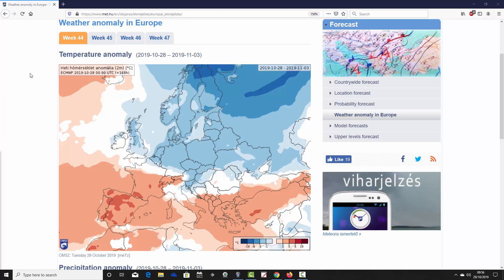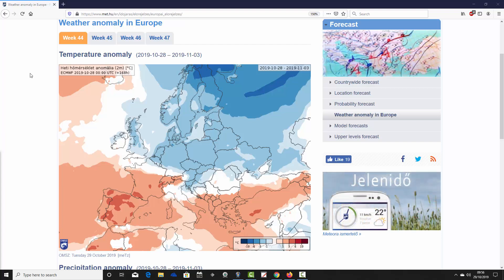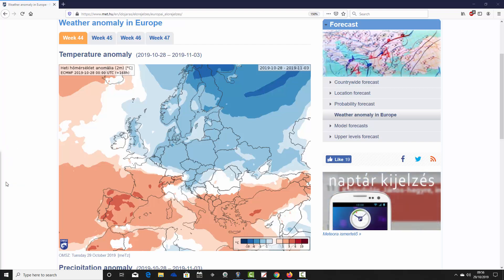This is the week 1 temperature anomaly from the ECMWF 30-day model — week 44 for the year, going towards the end of the year now. This temperature anomaly covers the period from the 28th of October to the 3rd of November. Quite a cold scene for many parts of Europe. We see significantly below average temperatures across the northern parts of Russia and up to northern Scandinavia, some places going down to 6 to 10 degrees below average, more widely 3 to 6 degrees below average. The rest of northern Europe is a little bit colder than average too — temperatures around 1 to 3 degrees below average through Poland, Germany, and into the low countries, and also into the UK and Ireland in the week ahead.